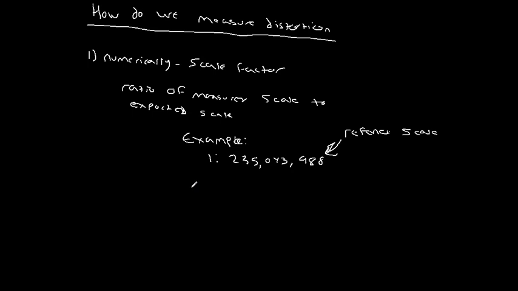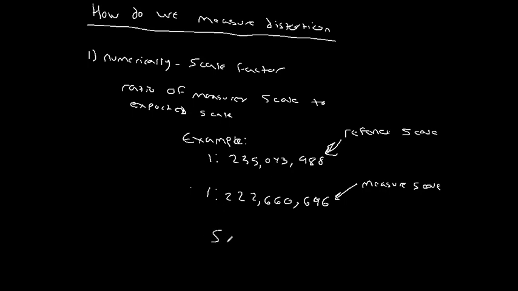Right? But we measure on our map a line, and we find out that the distance is actually at a scale of 1 to 222,660,646. Right, this is the measured scale. This is what we actually have on the map after we've gone through the process of projecting. The scale factor would just be the ratio of this to this.